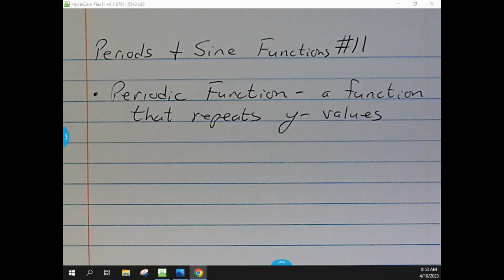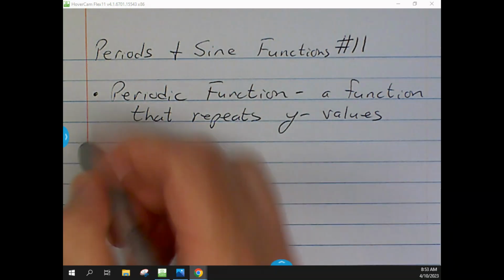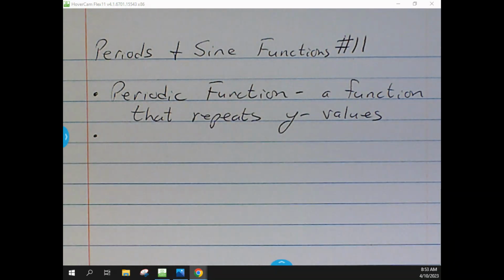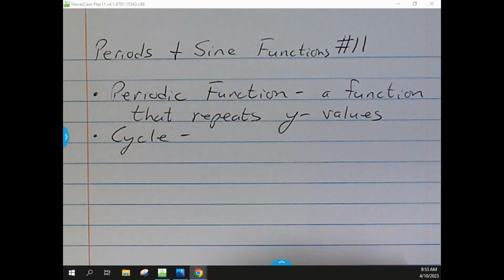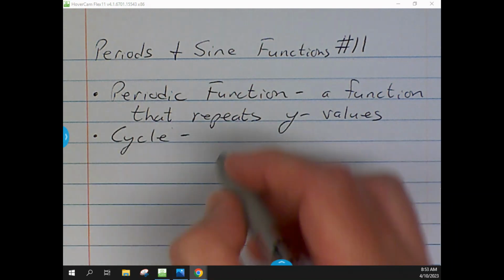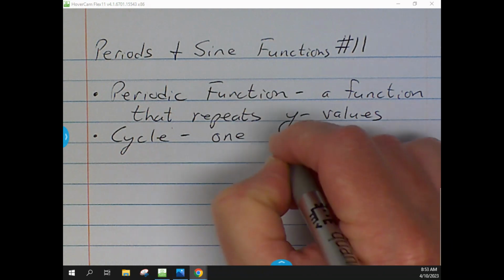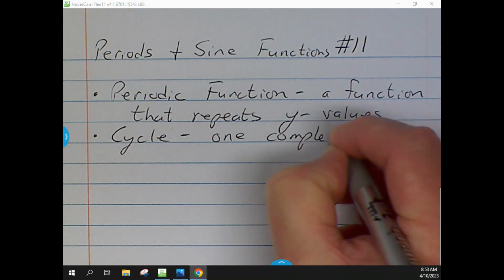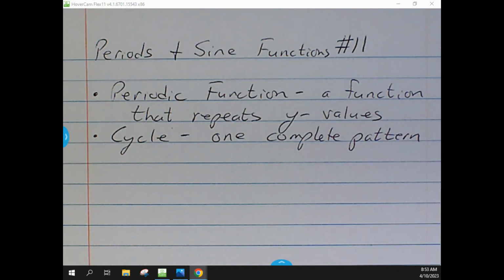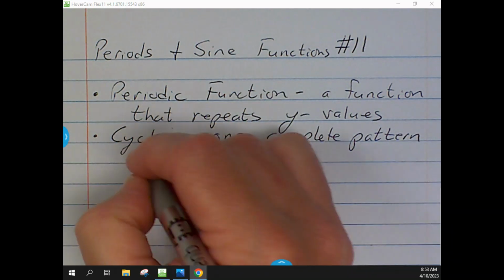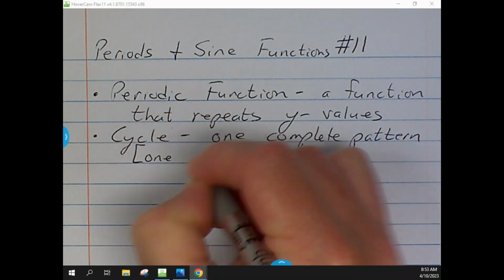There's only a certain set of numbers that we've got for this. If we stretch it out, instead of on the unit circle, along an XY axis, then we kind of see that. And then if we talk about a cycle, that's one complete pattern, which for us is one trip around the unit circle.